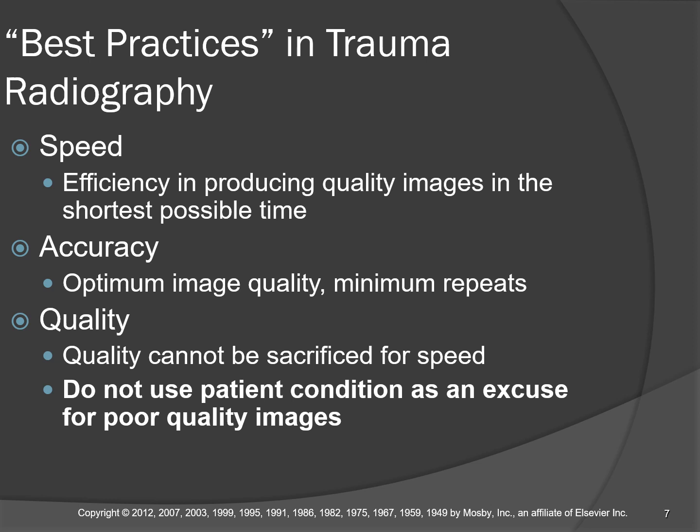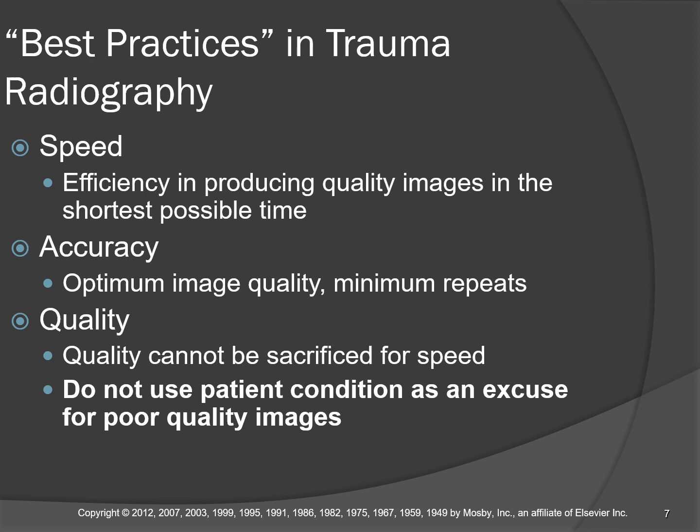So trauma radiography is not just slapping and shooting, contrary to popular belief. Yes, that is the fastest, but it's not the most accurate. There is still a minimum quality standard for radiographs. You have to demonstrate an open joint space if you're imaging a joint. It doesn't matter if it's trauma, the joint space needs to be open.